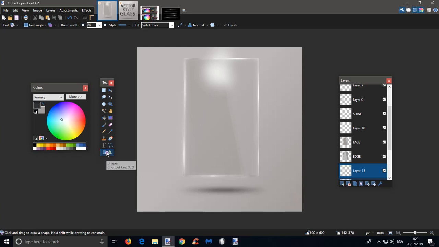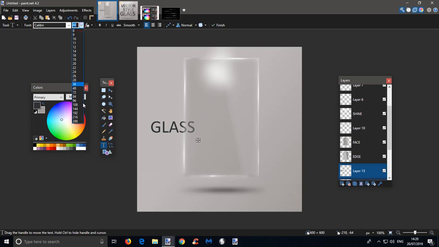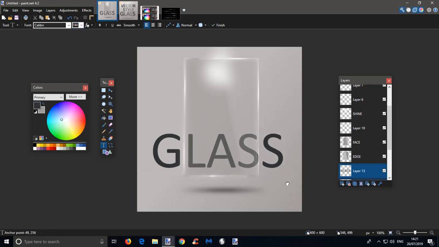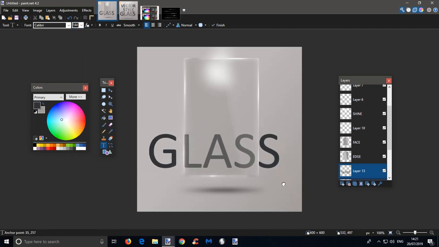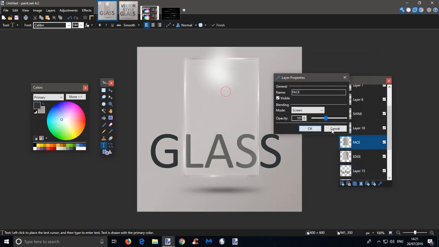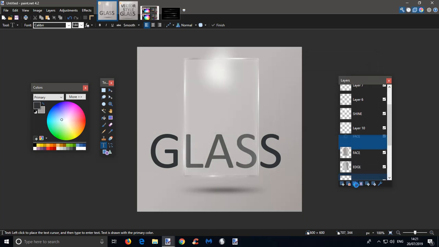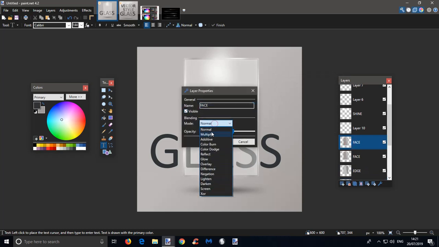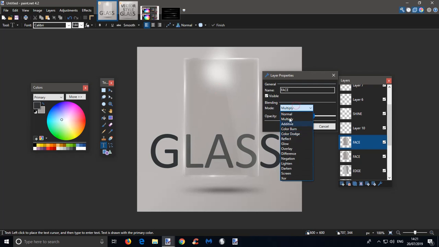Right, so add a new layer, put your object or your text. I'll use text, and let's, I don't know, just write glass. Roughly there, innit? It's a case of just playing with the background until you're happy with what's there. Yeah, that looks okay.